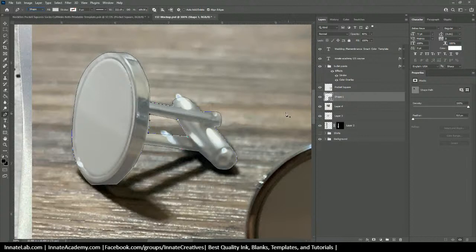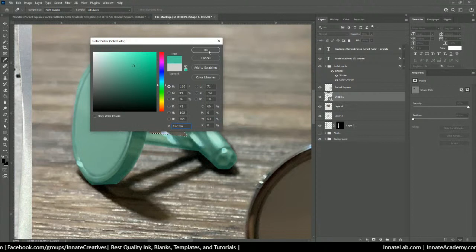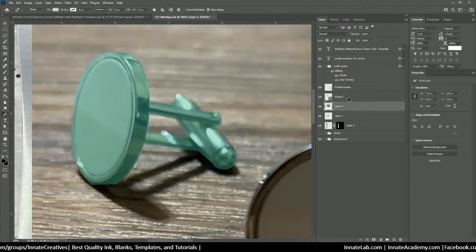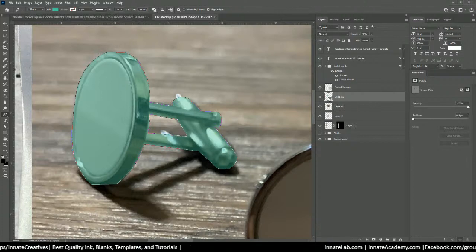Okie dokes. So let's control click this thumbnail. What is this thing doing? There we go. So at least I have a certain color. Let's deselect here. So I'm control clicking and selecting this shape here, which is what I just created. I had to color it so I could see what was going on.